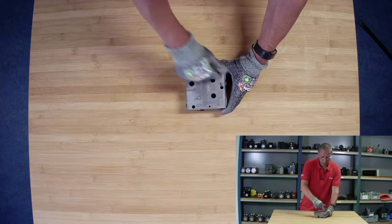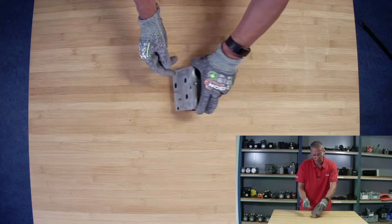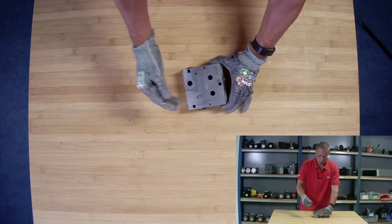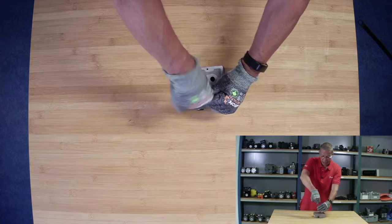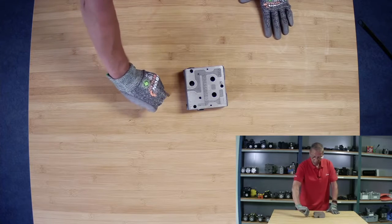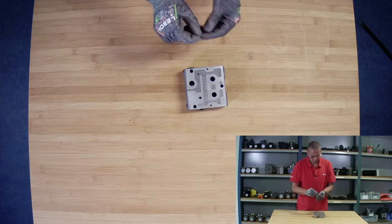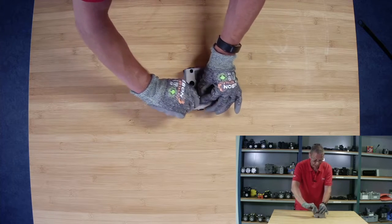For this you need to take the valve assembly apart, and this is the actual sealing surface up towards the next work section. We can remove this little orifice and install a different orifice or check valve or whatever we need. It screws right into this little threaded LS channel.